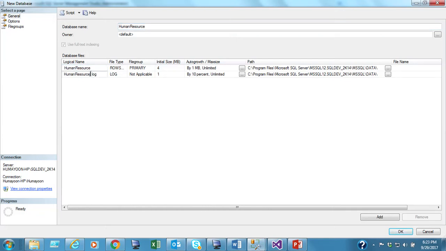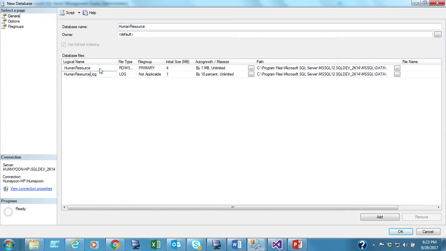What logical name means is there are two files, one human resource, the other one is with the underscore log. So by default, SQL Server assigns these names, but you can change them if you want.